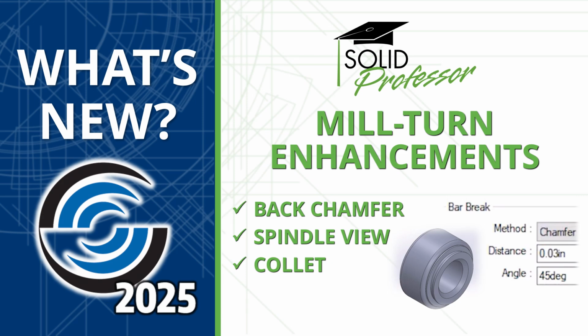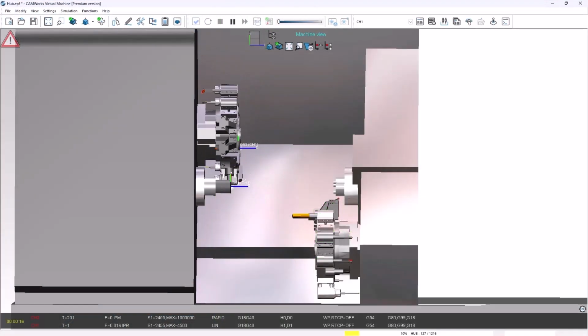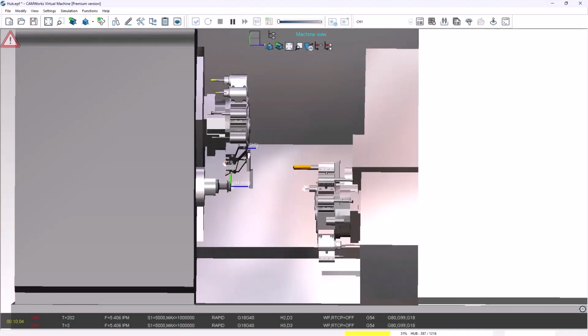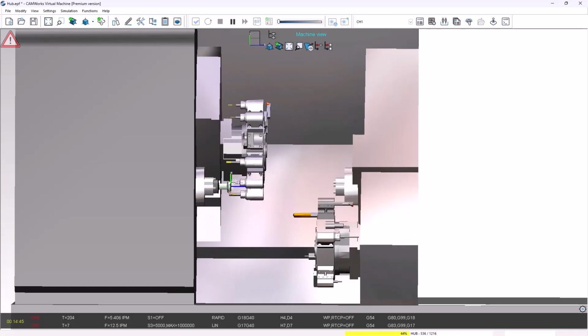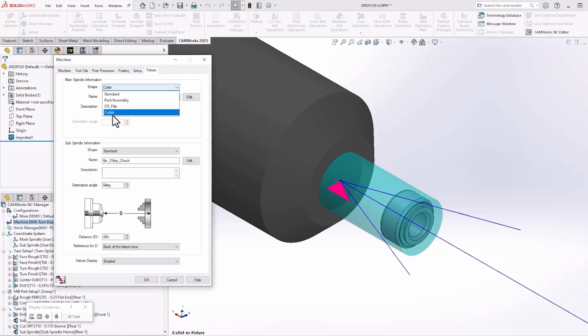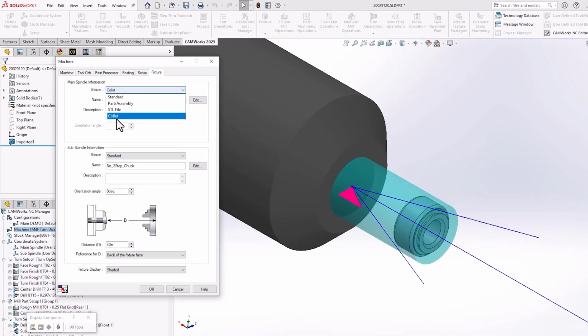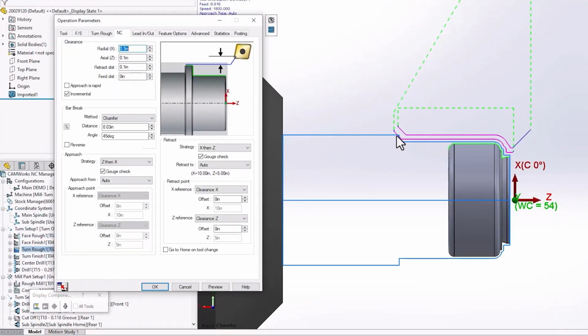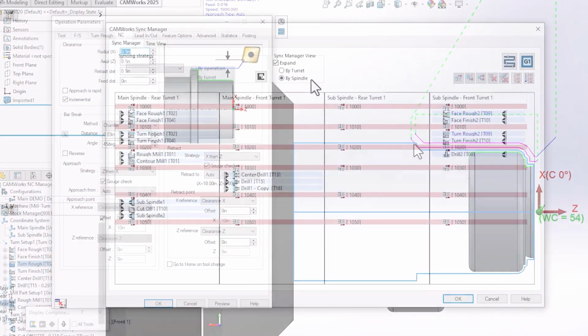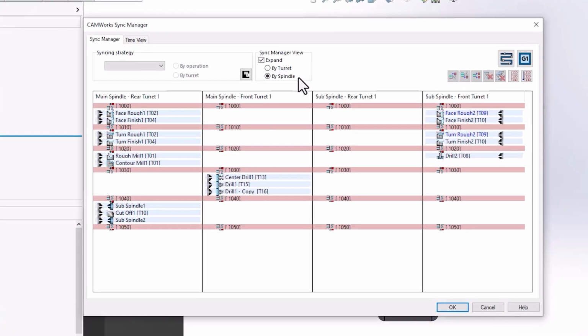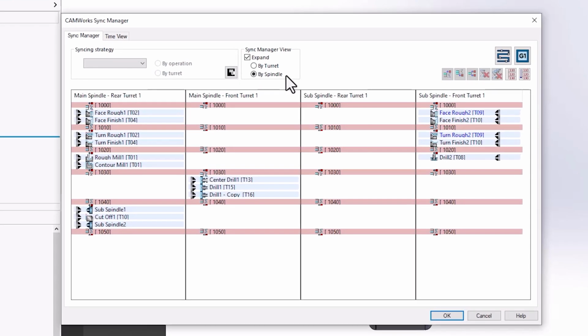Machining material via turning is one of the oldest forms of machining in existence. Over time, this process of removing material has advanced, and so have the machines used in the process. With this advancement, there has been a need to improve the efficiency of the turning process and their machines. In 2025, CAMWorks can now represent and program most of these advancements. So let's see how this works inside of CAMWorks 2025.